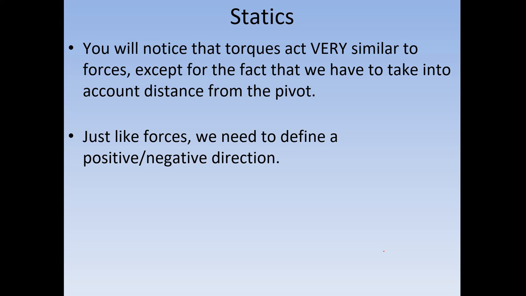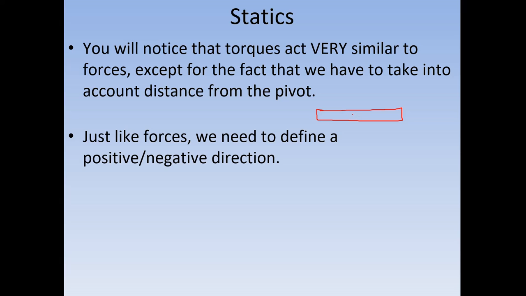Either way, you defined a certain direction as a positive direction, and then you had a certain direction as negative, so that when you did some of the forces, you had some values that were positive, some values were negative, and they would end up canceling out. We're going to end up having to do the same thing here, except instead of talking about up and down, we have to remember that we're talking about a rotation.